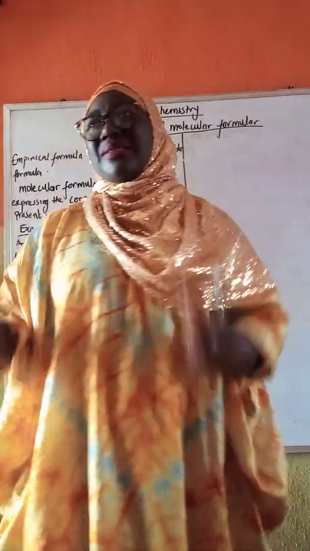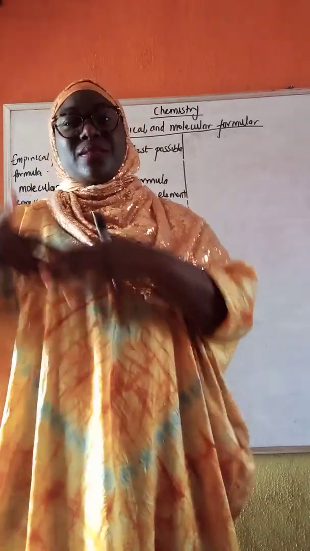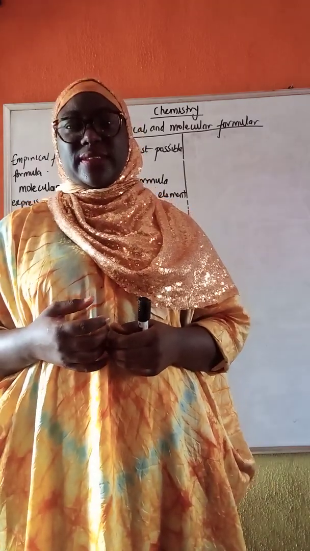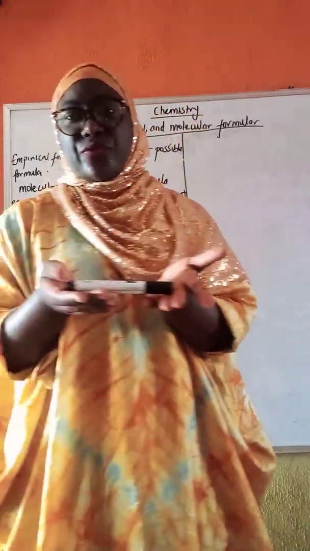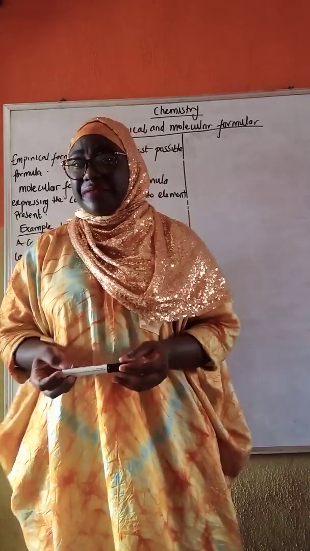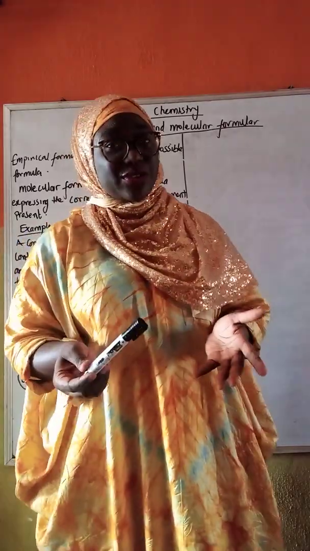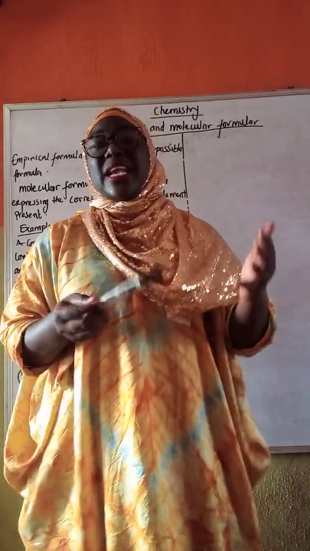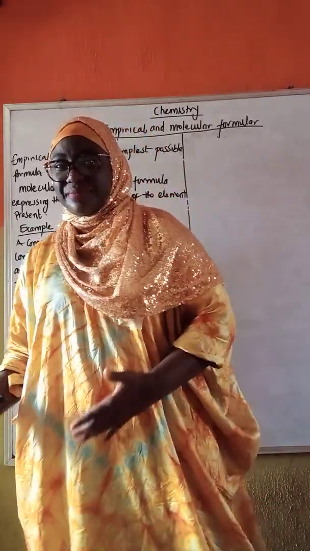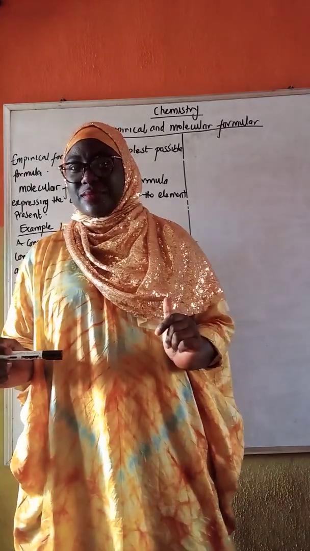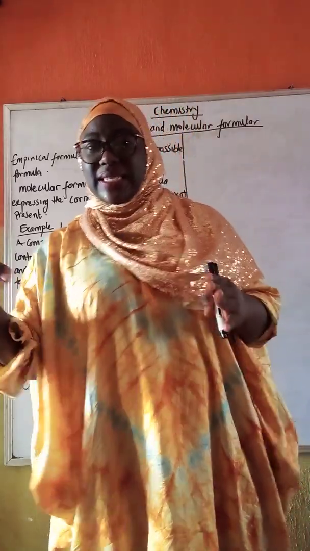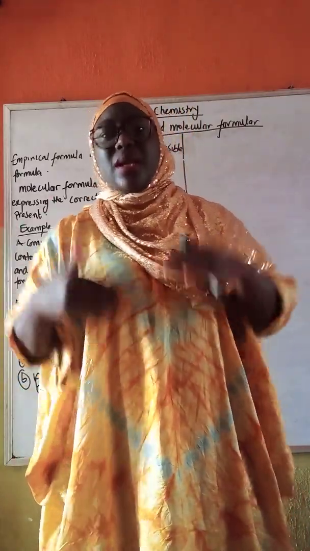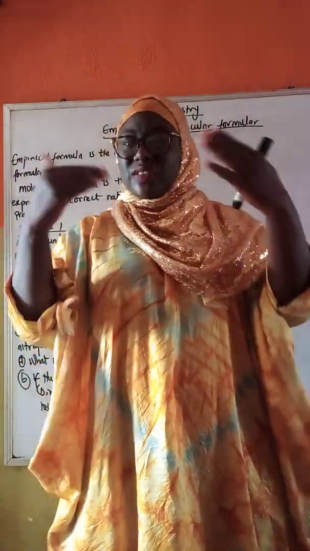Now, you might be wondering which one is empirical, which one is molecular. From the word molecule, that one has to do with the molecular constituent. Because if you have H2SO4 as your empirical formula, you can easily make another derivative, I'm just assuming we don't have any formula like that, H4S2O8. Another derivative. By the time you divide the molecular formula through, maybe by 2 or a particular number, you eventually get your simplest form, which is the empirical formula.